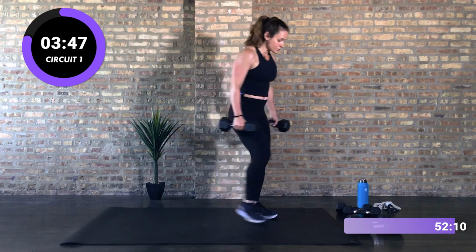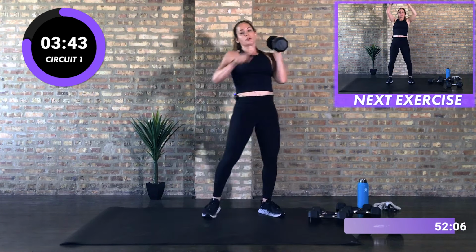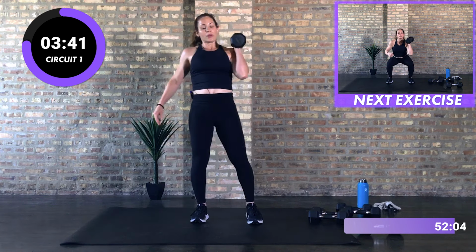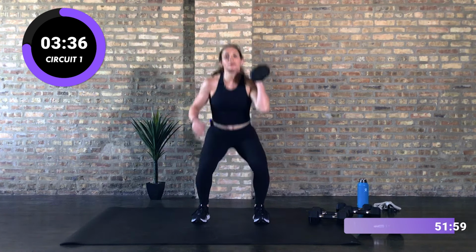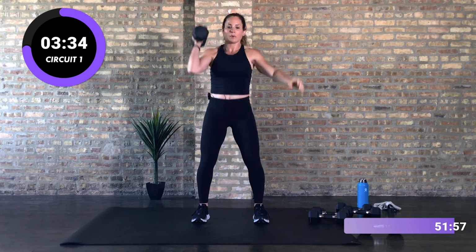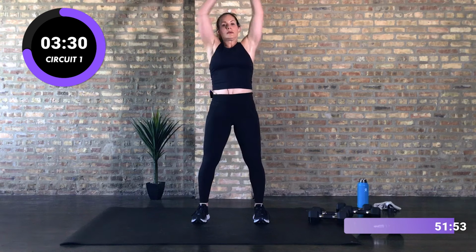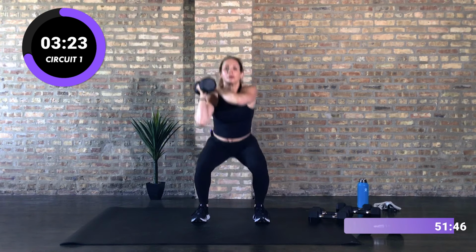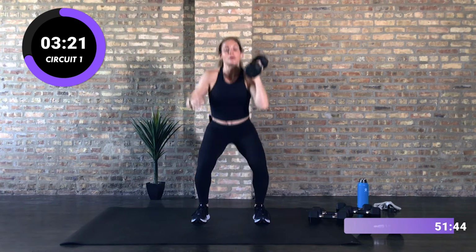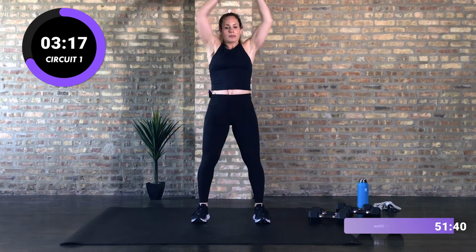Okay, third exercise of four, squat with an overhead transfer. Starting with one weight right by your right shoulder. You're squatting. As you come up, switch that weight. Now, if you're uncomfortable transferring it, you can hold on to it the whole time.